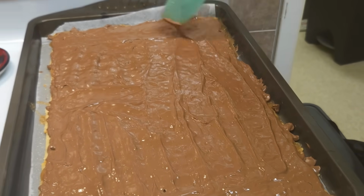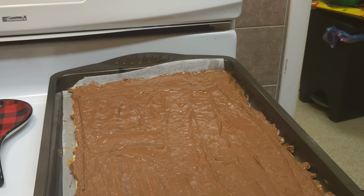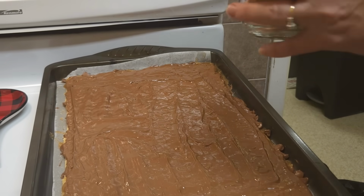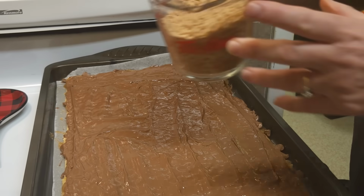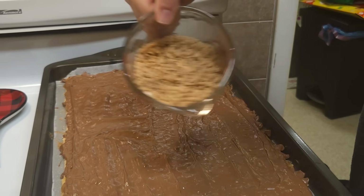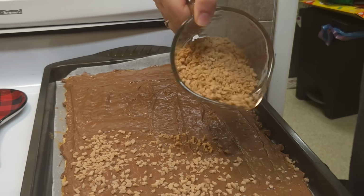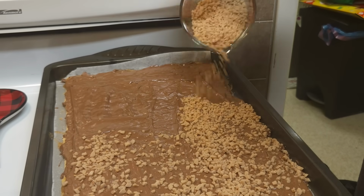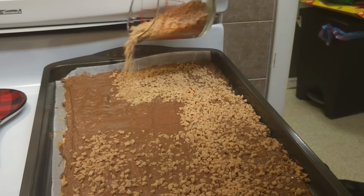So we've got that all spread out. Wipe that on the edge. And then I'm going to lick that later because that's my treat. And so what I'm going to do is take these Heath bits. Now, this is the point where you can change the recipe to whatever you want, make it for the season. So I'm going to take these Heath bits and sprinkle a very generous amount. Oops, sweep the floor up there. Messy is my name, so I expect a little bit of mess each time I do a recipe.